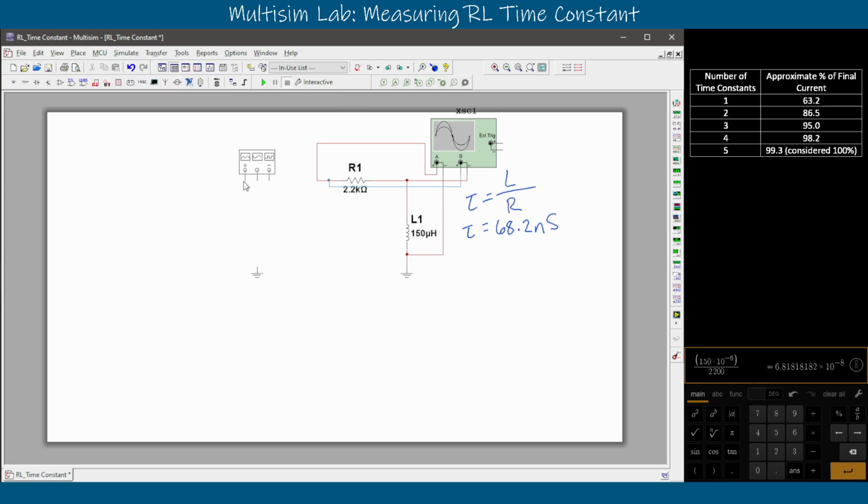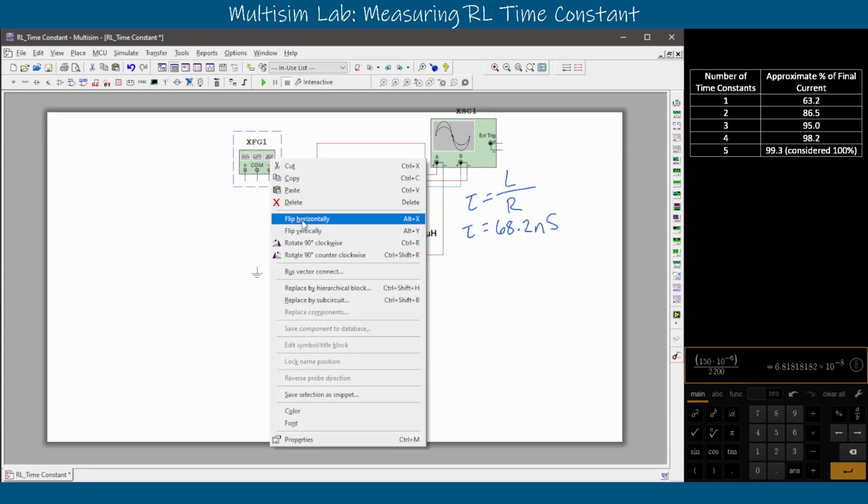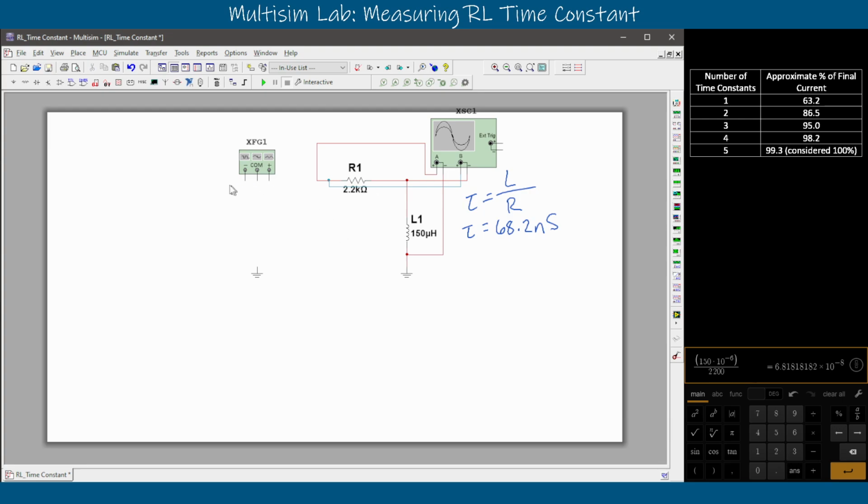And this is going to be like the audio of a microphone, that kind of thing that we're going to send through this filter. So it's going to simulate that for us. I like to right click on this and flip it horizontally so that my positive terminal is next to my resistor here. That way I can easily connect it back in there. And we see that this blue wire, or this A terminal here, is still connecting to the positive of our source here, so that's still good, and it has ground on the other side, so that's still going to read the same thing. It's going to read our source and compare it to the resistor R1. Then our ground goes to common. It does not go to the negative terminal, and if you do put it on the negative terminal, it will not work. We're going to use that negative terminal for something else later, so remember that ground goes to common.